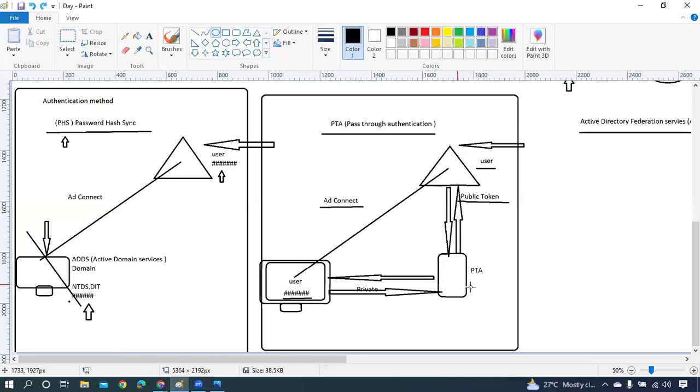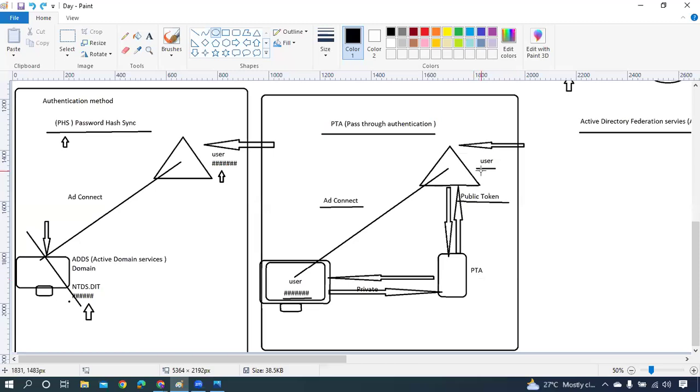Now what is the PTA? It is an agent. What is the job of an agent? It's a broker. Why do we require any broker? Let me ask this: if I need to invest money in the stock market and I'm not familiar with its ups and downs, whom will I contact? A broker, right? The broker understands that environment better. I want to achieve my purpose, my goal, but how things will be implemented, that information will be with the agent, right?